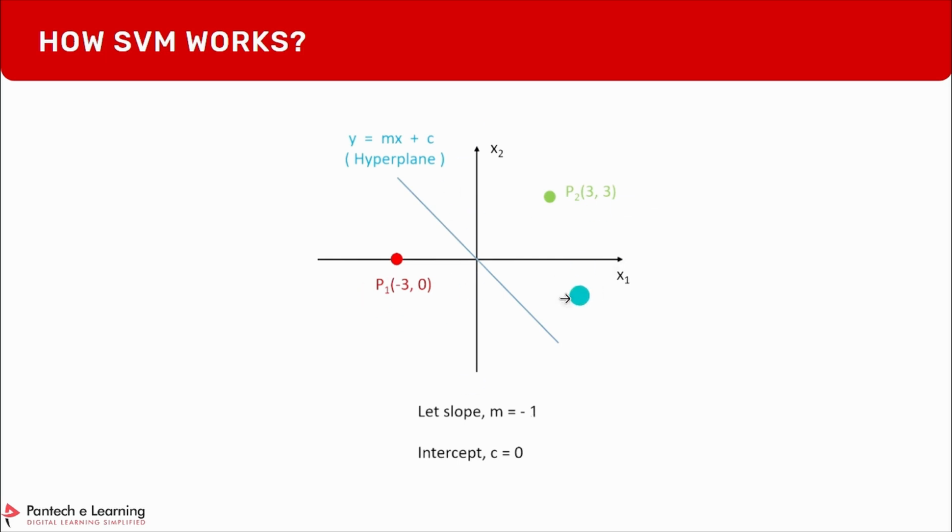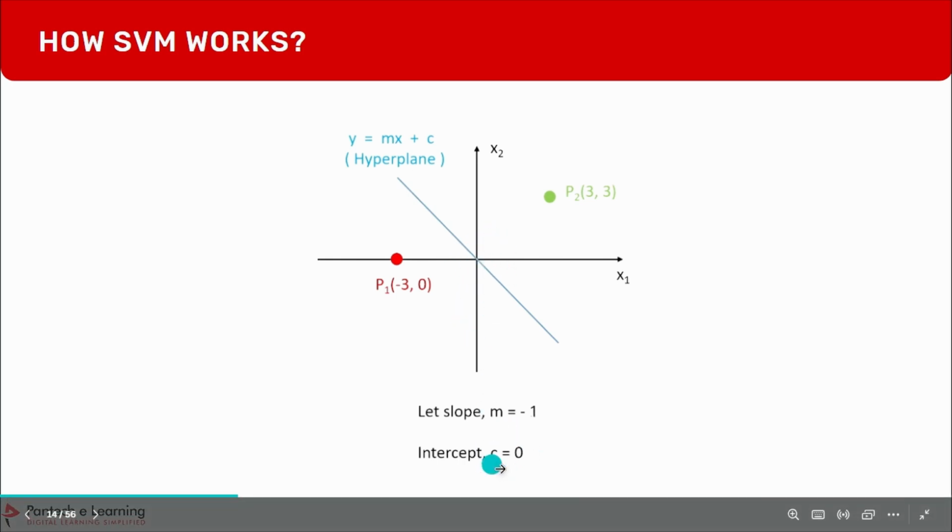And it is plotted. You can see the value of P1. The point 1 is plotted in the space which is -3 on the x-axis and 0 on the y-axis. And when you talk about this point 2, it is plotted in the space which is 3 on the x-axis and 3 on the y-axis. Fine. So we have plotted it. And our hyperplane, imagine, passes through the center. So now what will be the value of C if you imagine? What will be the value of C actually? So C is nothing but the intercept, where the line reaches your y axis, right? So where this line is reaching your y, it is reaching at 0. So your value of C will be 0.